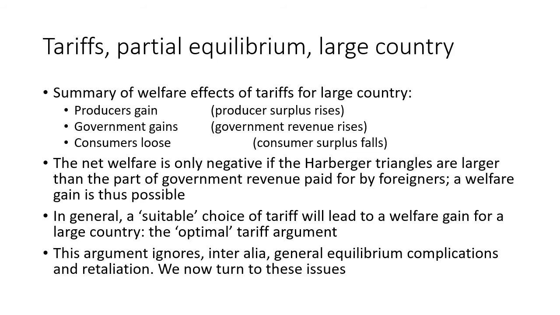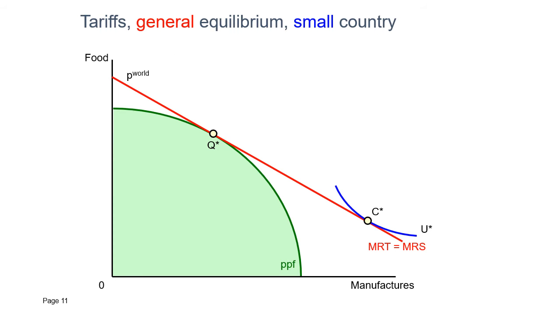Choosing the right tariff determines whether we can ultimately land up with a net welfare gain or net welfare loss. But having said that, this is just looking from one country's perspective. We have not looked at what the tariff is doing to the opposing country, or the country we're trading with, and how they are going to react, because they can decide to impose a tariff on your country's product. So this is a discussion that comes from a general equilibrium perspective, and that's what we're going to be moving towards. So let's move our discussion to a general equilibrium approach.